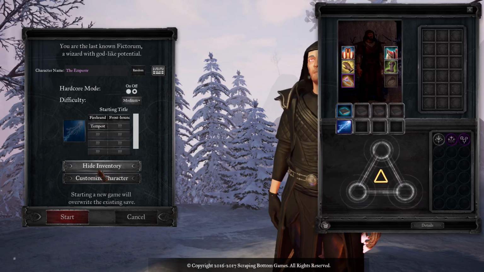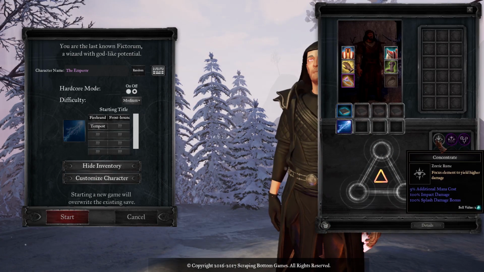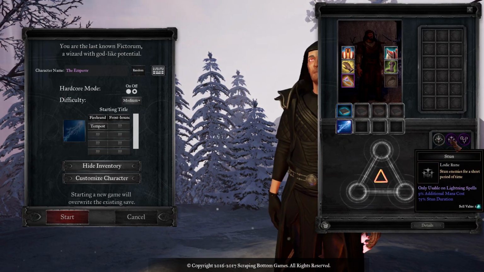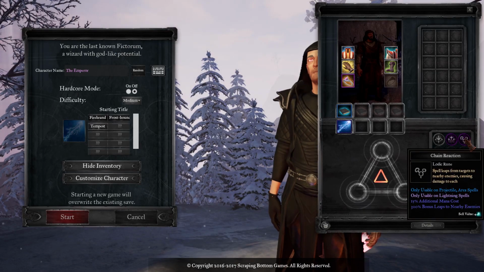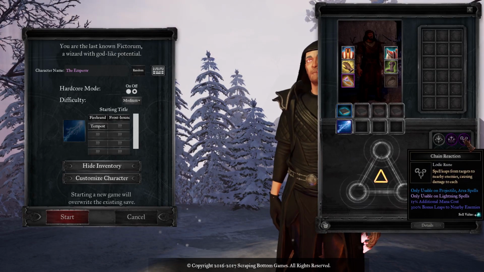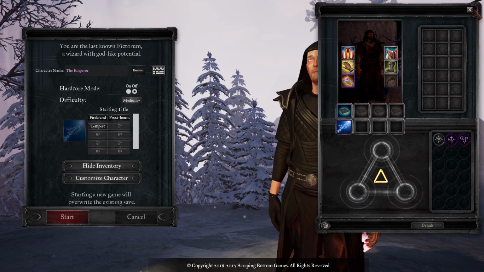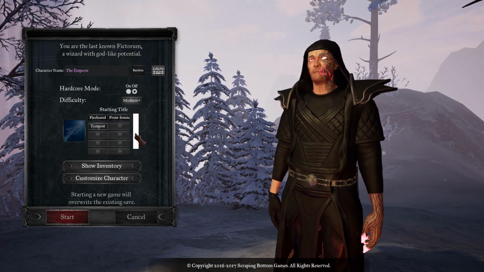And if we hit show inventory, you can actually see the things that they come with. Concentrate: focus an element to yield higher damage. That sounds good. Stun: stun enemies for a short period of time, only usable on lightning spells. And then, of course, chain reaction: spell leaps from targets to nearby enemies, causing damage to each. I like this one quite a bit. It's going to be very key because you're probably going to be rushed by groups of enemies, and having some kind of area of effect is going to be important.